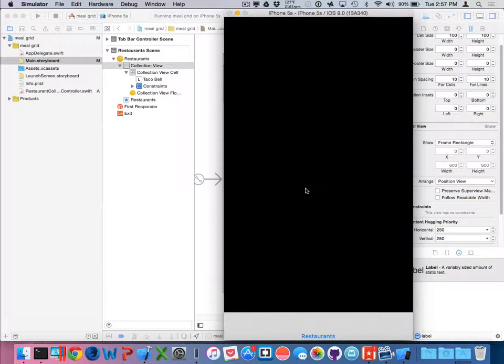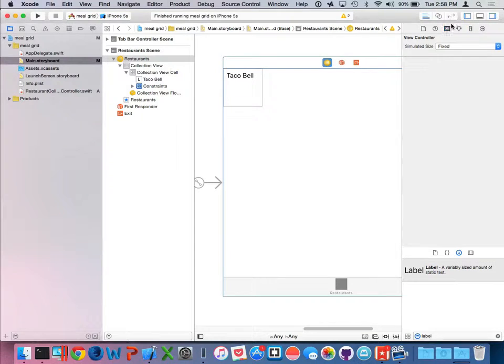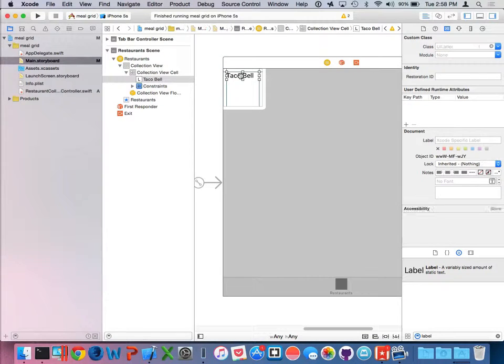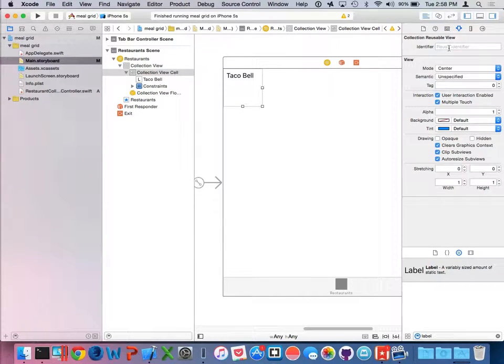Okay, we didn't do this right. Let's figure out what we did. Want to make sure that this is in fact the restaurant collection view. Oh, I think I know what we did. The thing that connects the cell to the code is this thing called a reuse identifier right here.